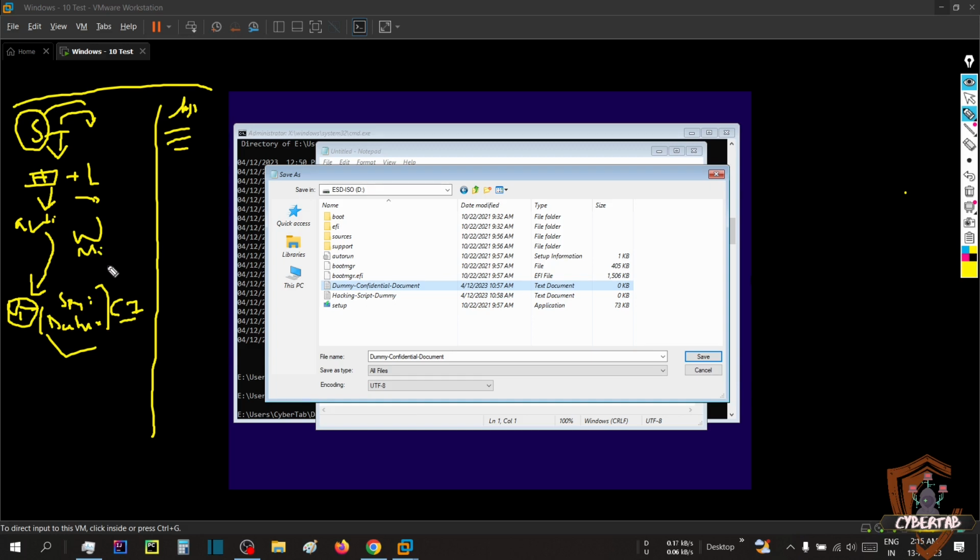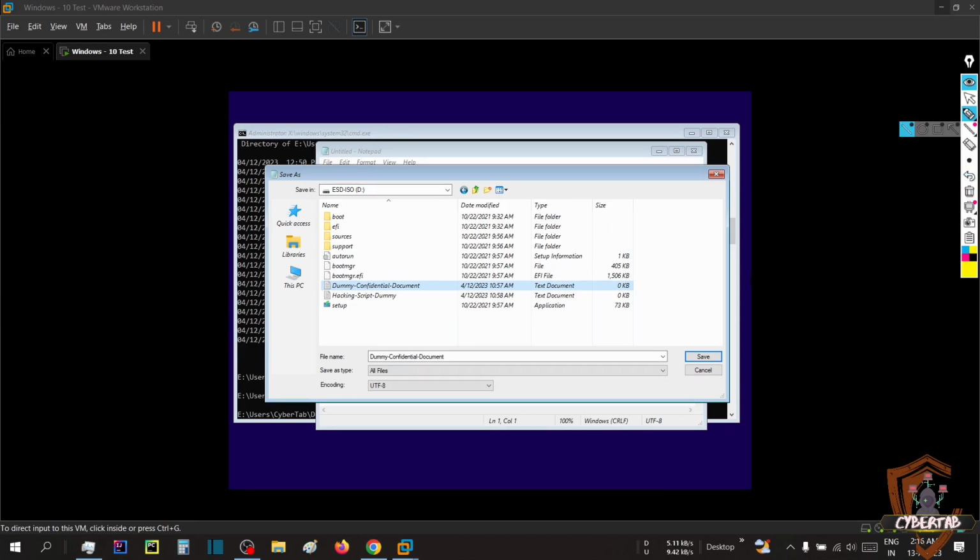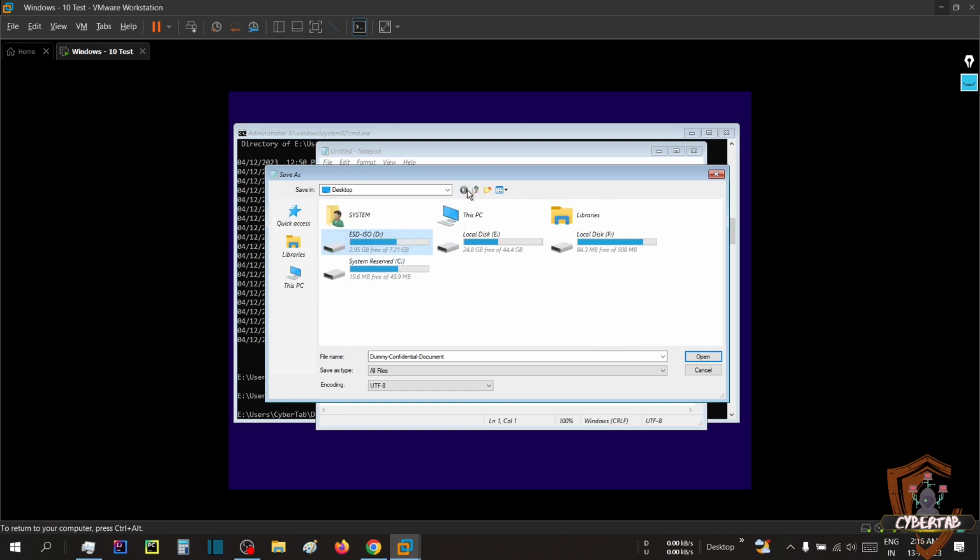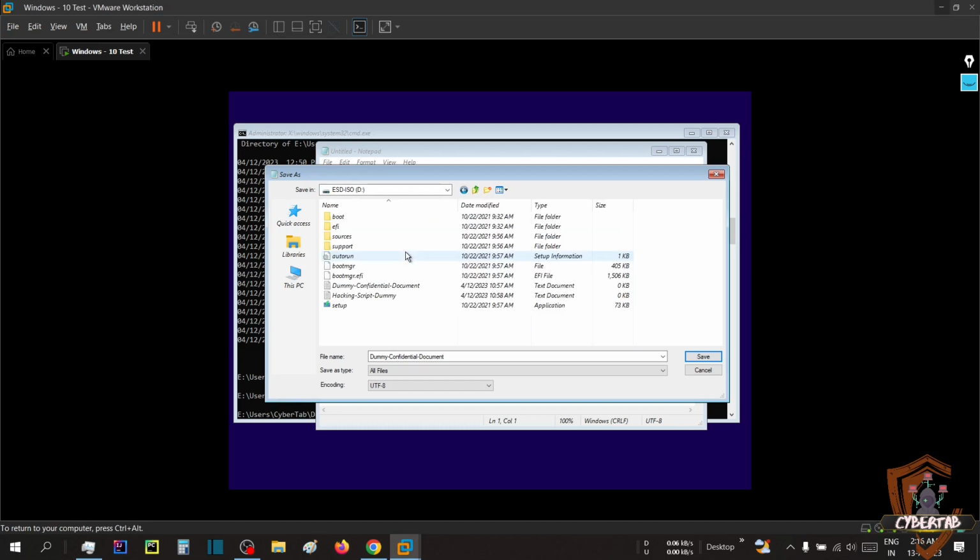So the simplest method is, since you have the CMD access, you can get it here, but you can also have it in your own pen drive, which is already readable into the system. Just to show you, it has nothing in it, just to show you that I have a hacking script dummy in my pen drive, which I will copy into the original system.